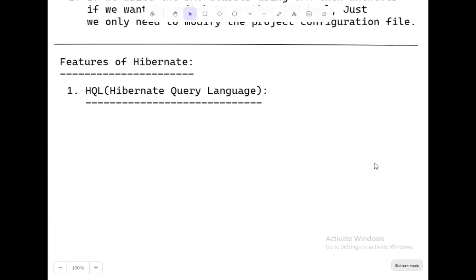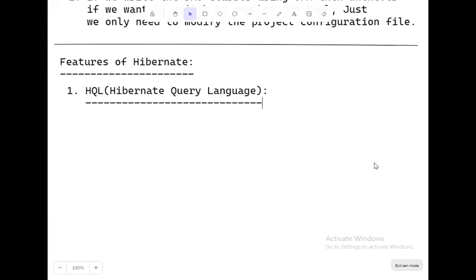That's the reason why Hibernate has given its own query language. What is the own query language of Hibernate? HQL. HQL stands for Hibernate Query Language. Who gave this? Hibernate only. Now tell me, when I am writing my Java classes, my DO classes, instead of writing SQL queries in my class, what query can I write now? HQL query.